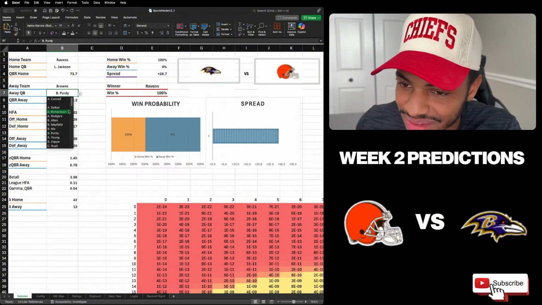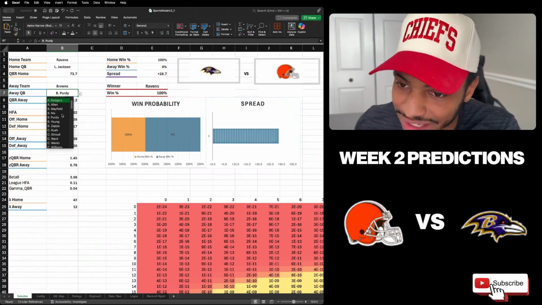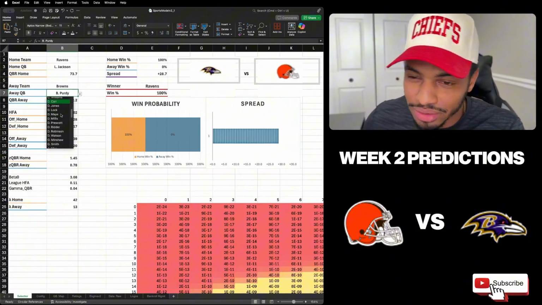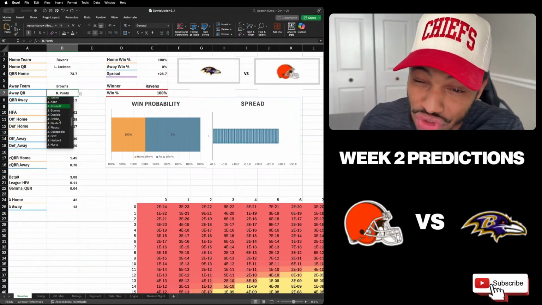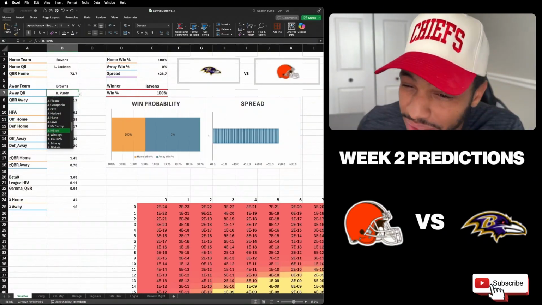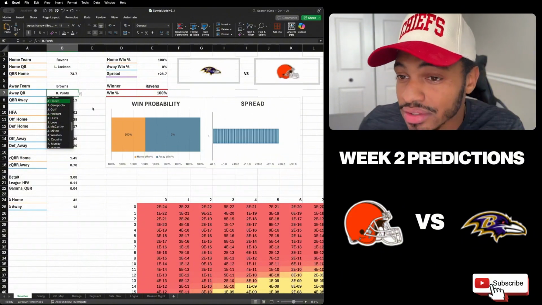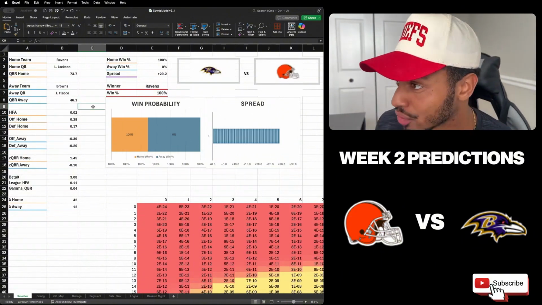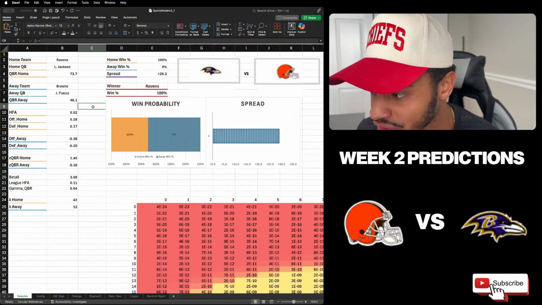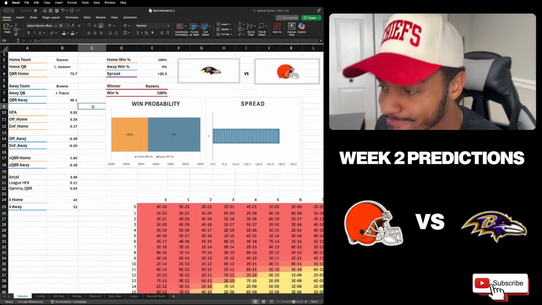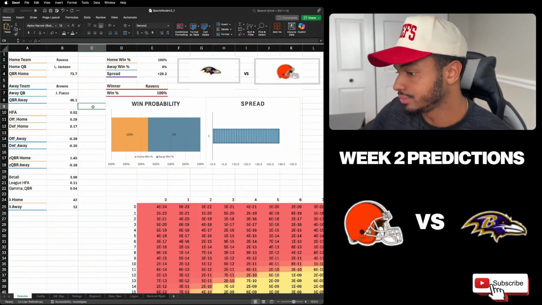Browns, who's their starting quarterback? It's not going to matter much. Browns have Joe Flacco. They have all that drama. I think Flacco's in our list. Yeah, he's in our list. Cool. Regardless of who's starting quarterback, 100% chance that the Ravens win that game. That seems about right.